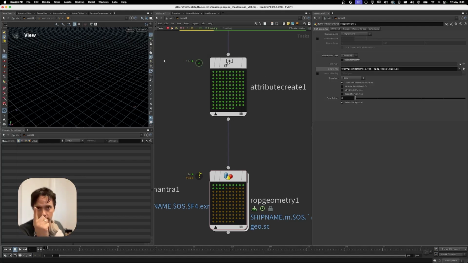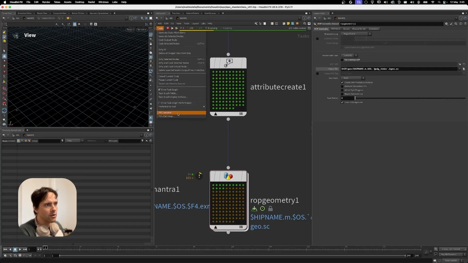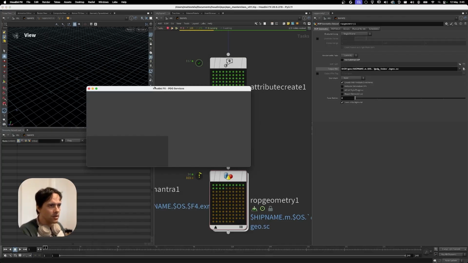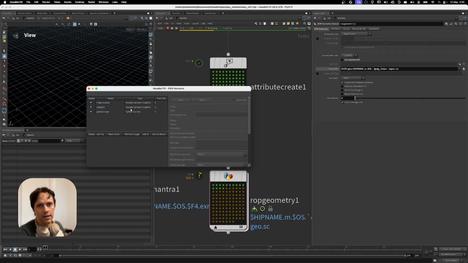So if you go to your hidden tab menu and go down to the bottom, you've got this thing, PDG Services. If I choose this, we get this GUI, and you should have a bunch of pre-configured configs. The one we're going to use is this rock fetch one. In its default state, this is going to make a pool of 5 Python workers just sitting there ready to go. So I'm going to hit start. The first time you start it, it's going to take about 30 seconds because that's how long my Houdini takes to start. But once they're all set up and ready to go, this icon will go green.